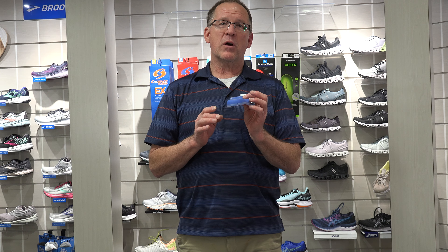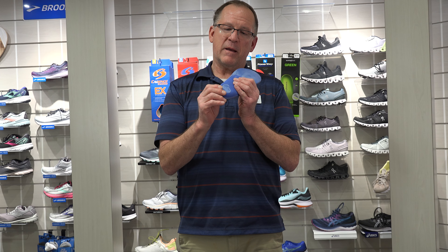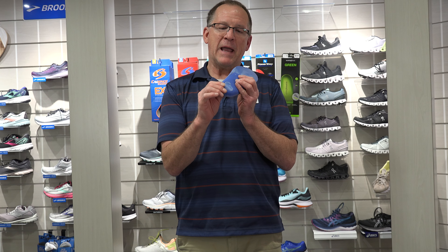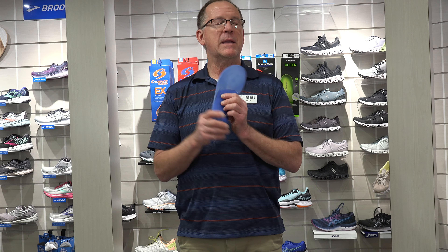If customers need more cushion than that, a lot of you have seen me cut a little felt donut that sits right here, so their heel is even lifted off the bottom of the shoe even more. I make it so their heel can't even touch the bottom of the shoe. People who come in with heel pain — that usually gives them just instant relief. They love it. If you run across a customer that has a lot of heel pain and needs that offload and you want help cutting and placing those white felt pads, come get me — I'm more than happy to help.